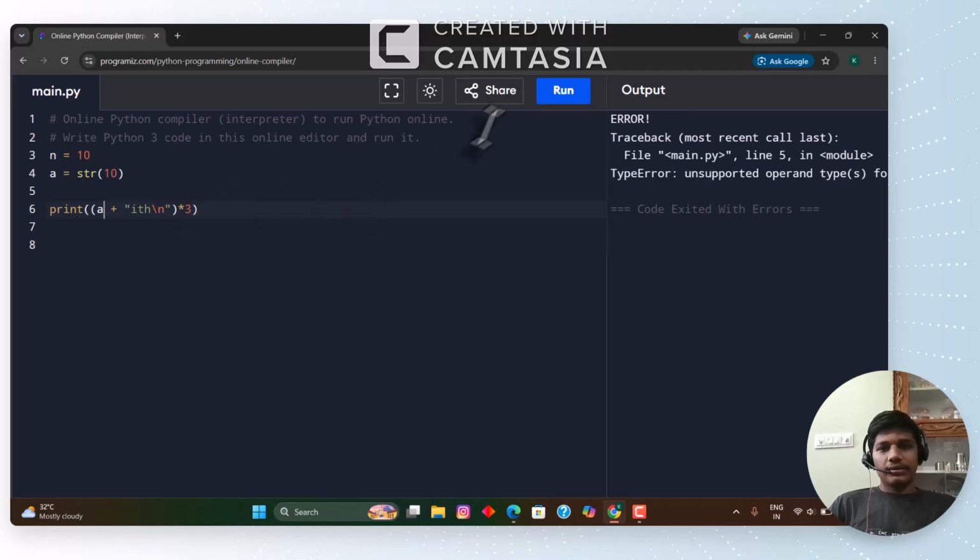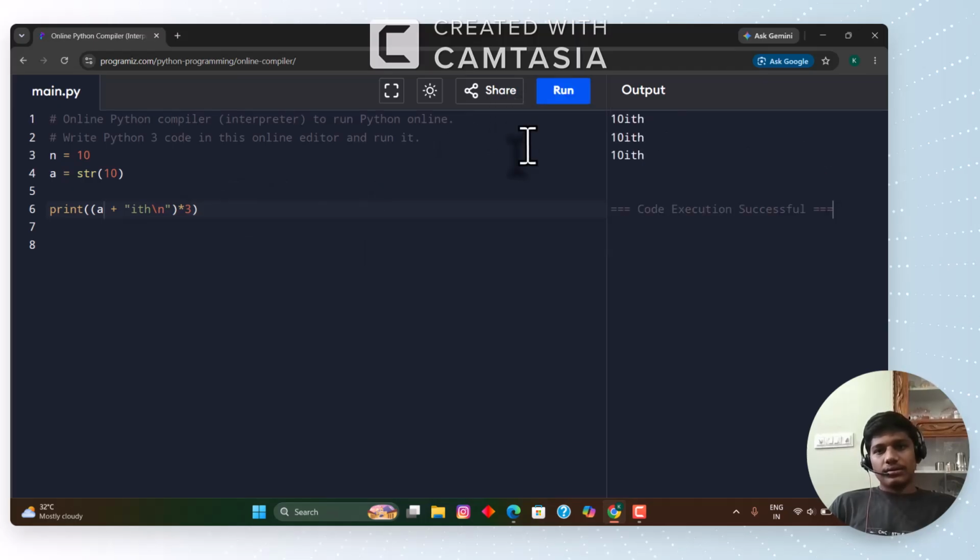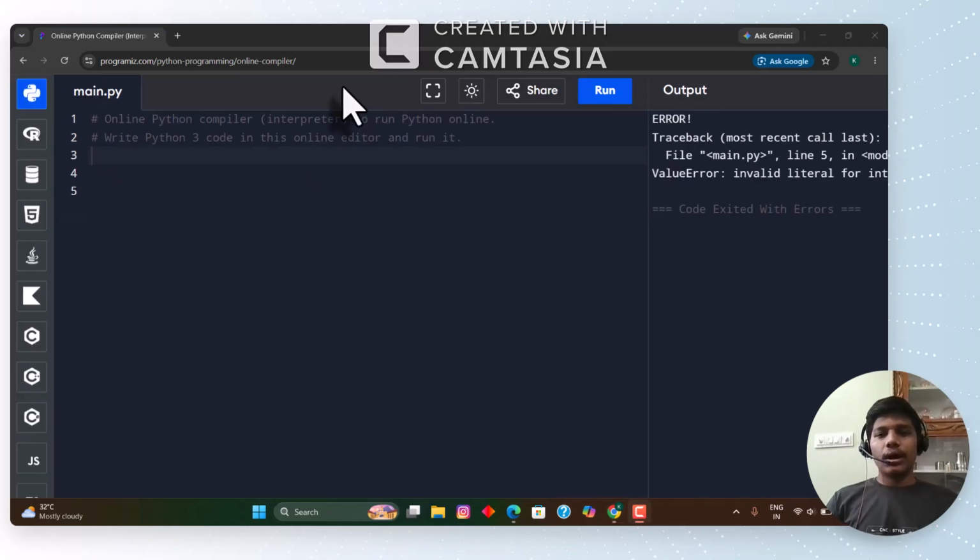Remove it. Print a: 10, 10, 10, because here 10 is no more an integer. It's already converted into a string. So here we can see how an integer was converted into a string. When one string and one integer are given, it cannot add in any way. So you have to convert the integer into a string and we can add it easily.